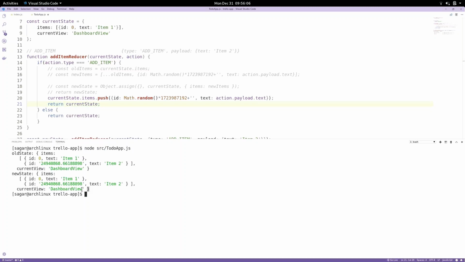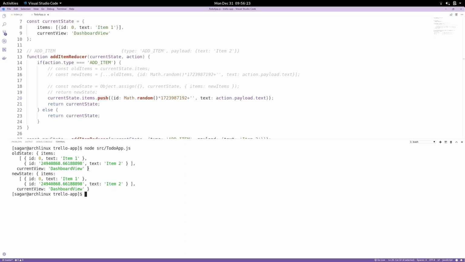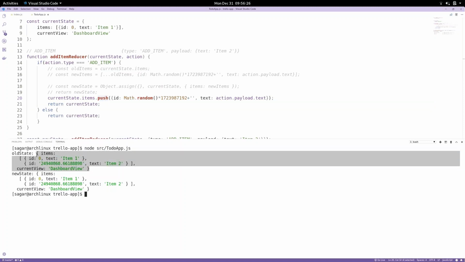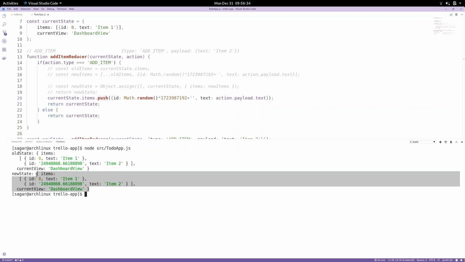Right? You will notice that the update happened for both the old state as well as new state. Okay, because this is mutation. The current state items is an array inside which we are pushing. So even for the reference of your old state, the data gets updated. The object is mutated basically. Right? So we have to make sure that we don't mutate the object.